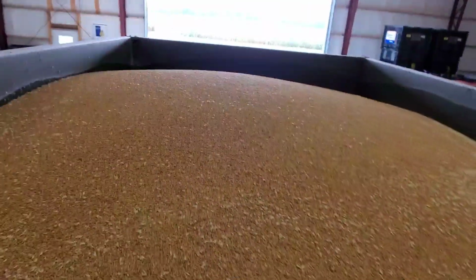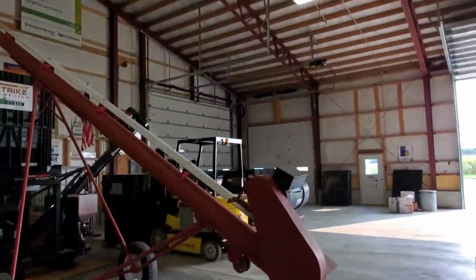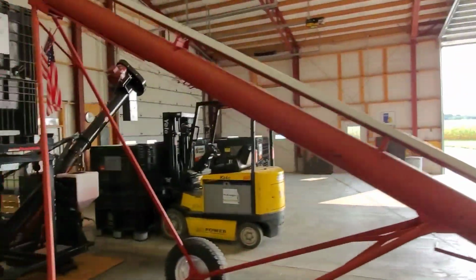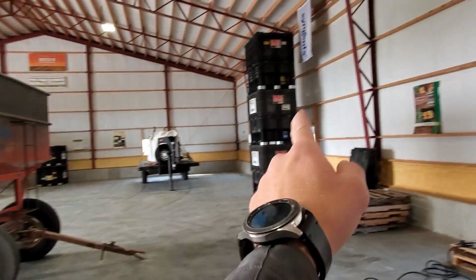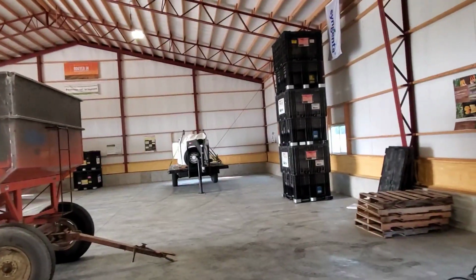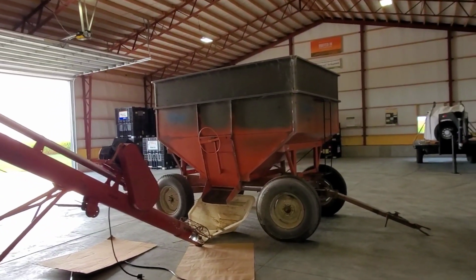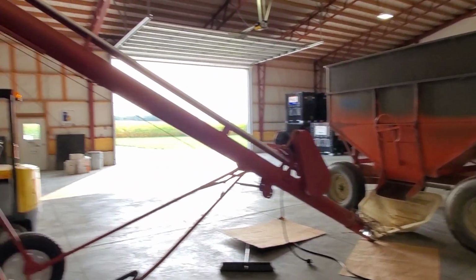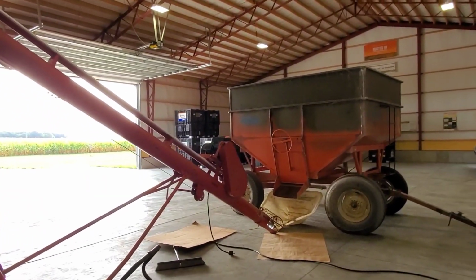Yeah, she's full. Okay, so this is a lot. This one's a lot, which is okay. We're going to need a lot of boxes. However, it is a little after 10, and I want to try and get that wheat delivered, and maybe those boxes if I can get a hold of those guys. So I think I'm going to run and do that, and we'll come back and try and work on this afternoon, along with the stuff that we've got going on with the combine and everything. So I'm going to hold off on the rest of the treating wheat for right now.